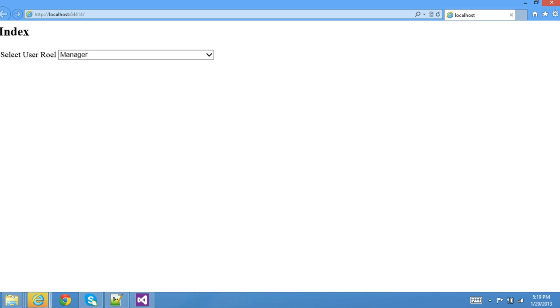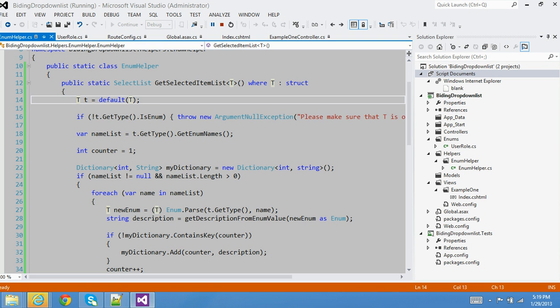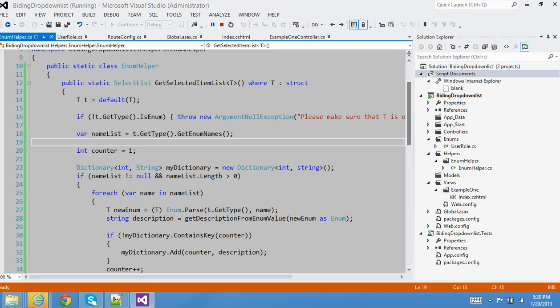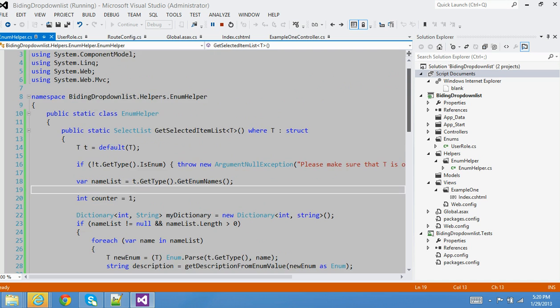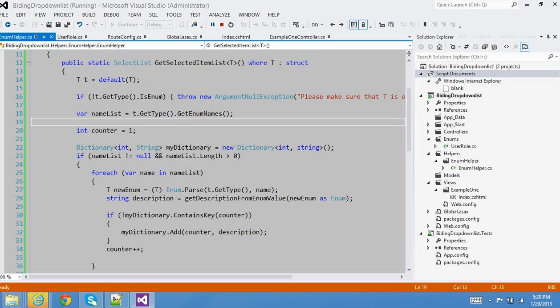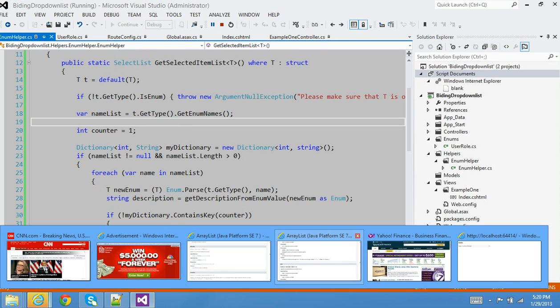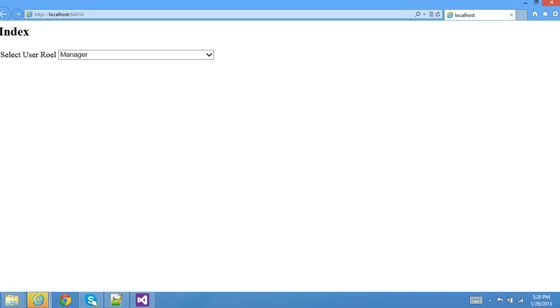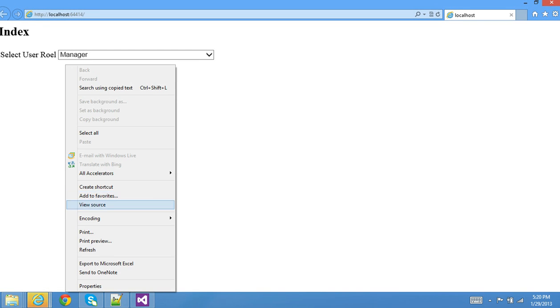So the idea is very simple. Like in a big enterprise application, if you have noticed, there is always a huge amount of enumeration, so it's always a good idea to bind your drop down list or whatever other controls that you can bind. Like if you're writing code in ASP.NET web forms, it was much easier to do a binding, but with this one you have to write a bulk of code by yourself in ASP.NET MVC. However, the good thing about ASP.NET MVC4 is you have so much flexibility in your hand. You can write code the way you want it.